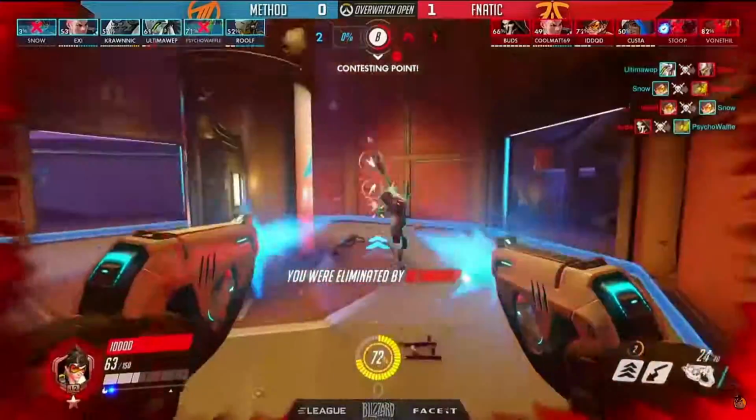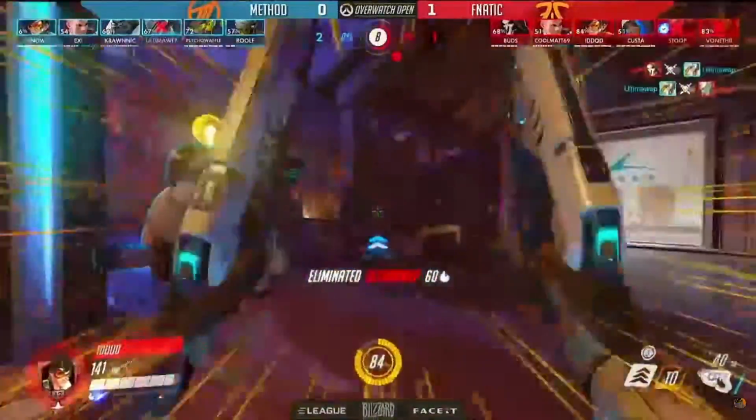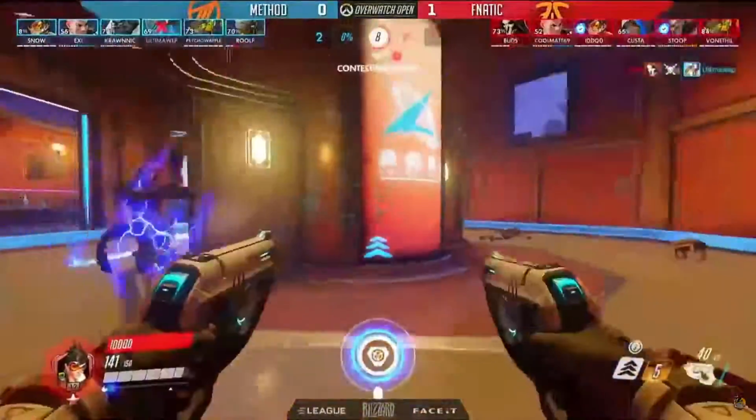So here the Genji comes back in, trying to disturb them, be as aggressive as possible. Good play with the Winston. Winston and Genji, very good combo. You want to keep them together if you're running that comp. Keep them together. They really help each other out.